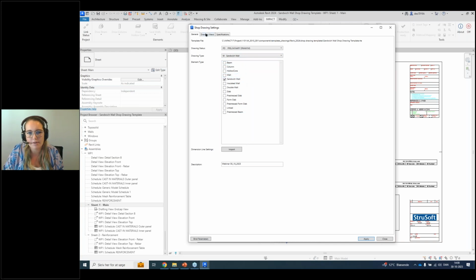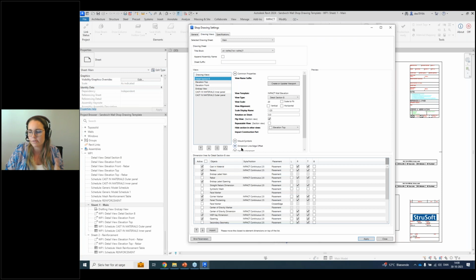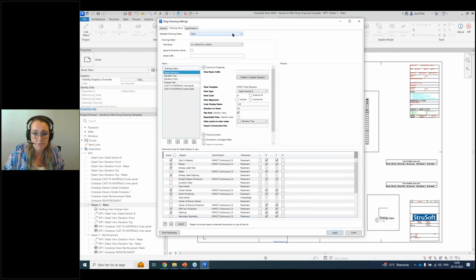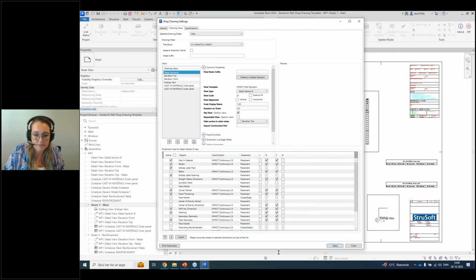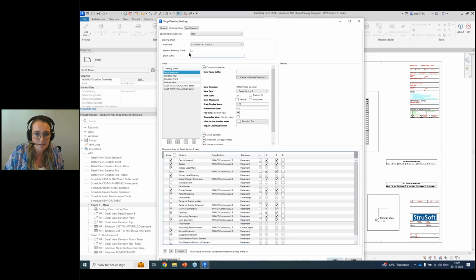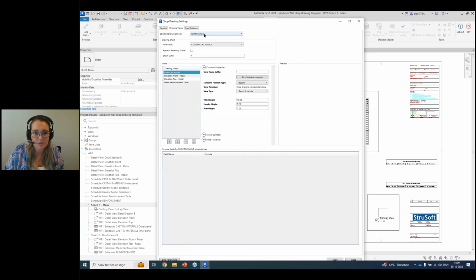And you go further, you go to the drawing views, which is the most used tab by designers, I guess. So this one I want to read with you. The first thing you want to make sure is that you're on the sheet that you want to make settings for. That's the main sheet or the reinforcement in my case.